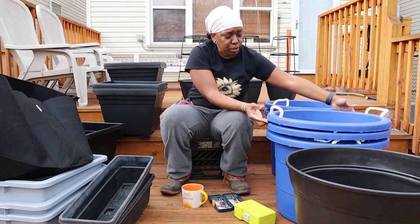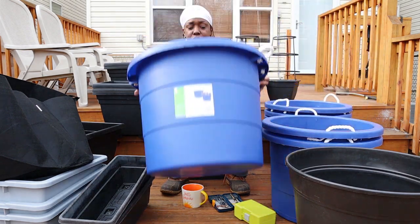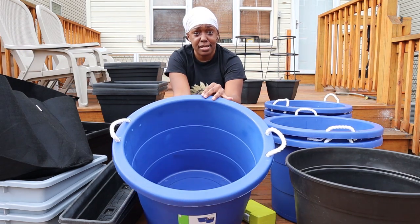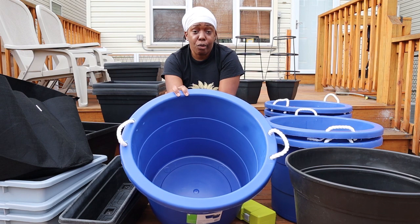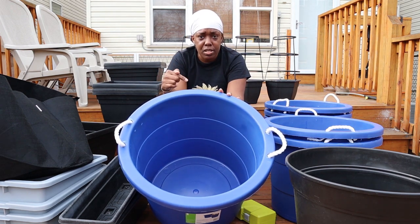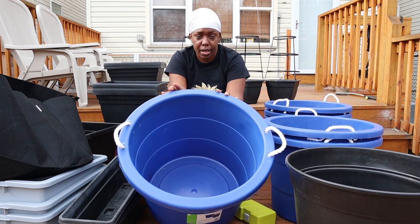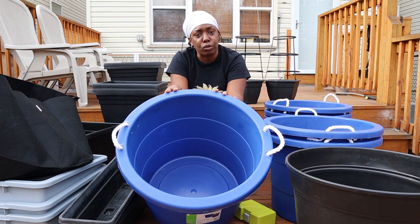Let's move on to potatoes. These blue containers also measure 20 gallons, and I saw these on another YouTuber's channel, Hollis and Nancy's Homestead. I've followed them over the years, and they've used these to grow regular potatoes. So I plan on doing the same. I have some russet potatoes already inside, and then I'm waiting on an order. I'm hoping I can get red potatoes and then Yukon Gold potatoes shipped.